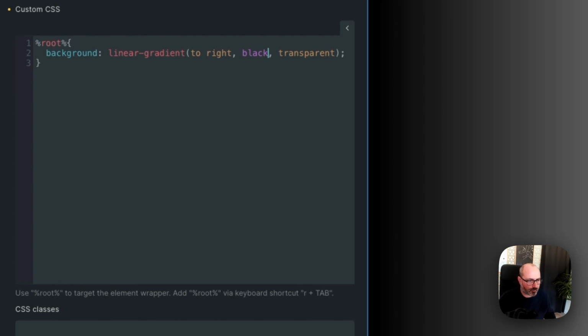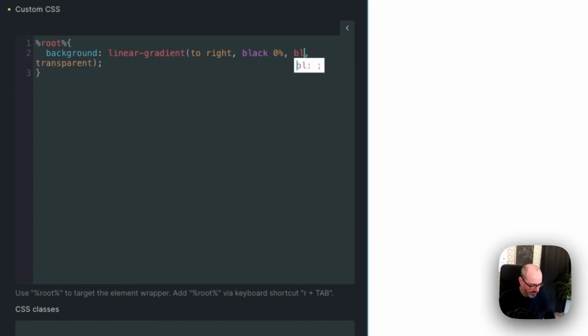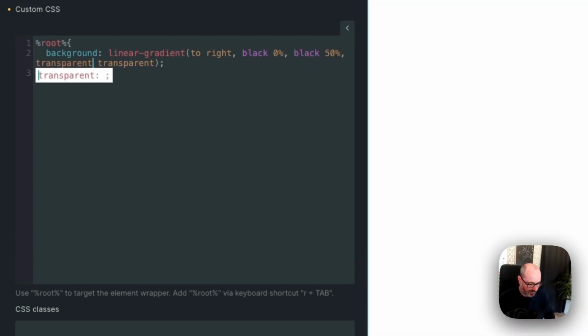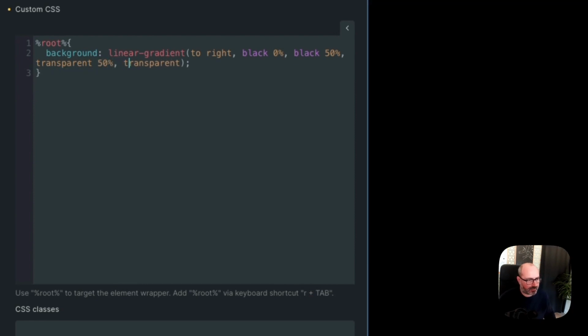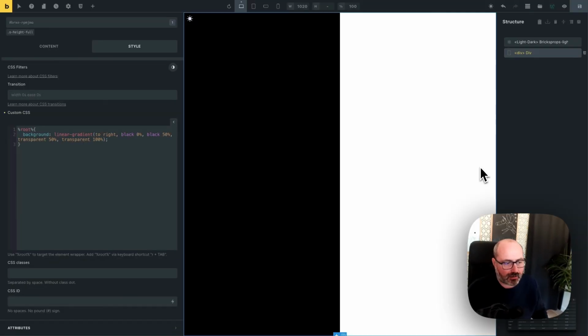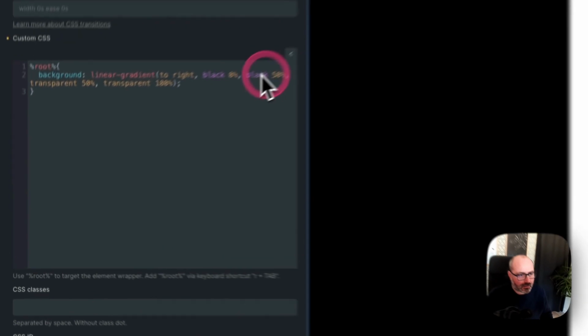We could say that we want black from 0%, then black at 50%, then transparent at 50%, and then transparent up to 100%. And now I have a linear gradient that is full, solid black up to 50%, and then transparent from 50% to the end.